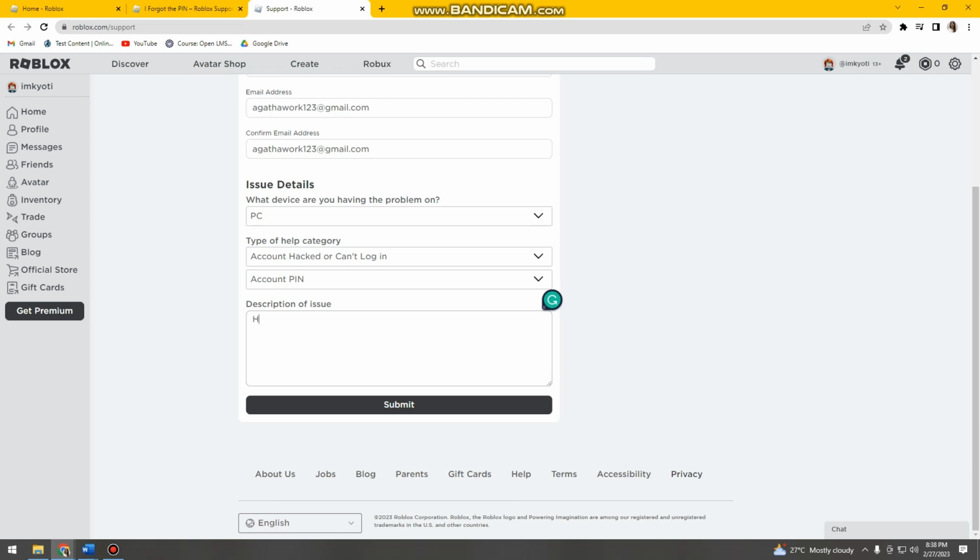So: Hi, I forgot my PIN, can you help me? Then click submit. Then check your email or Gmail and Roblox should send you an email regarding your PIN.